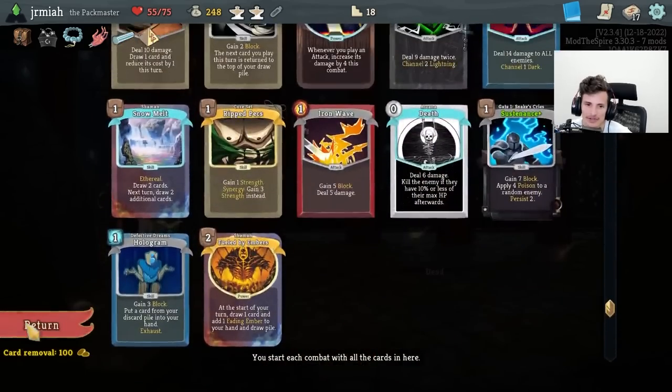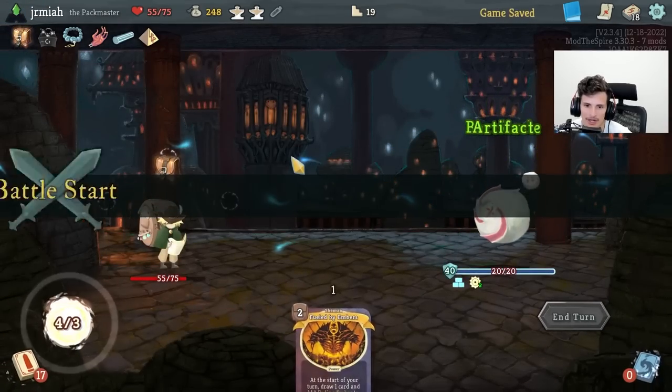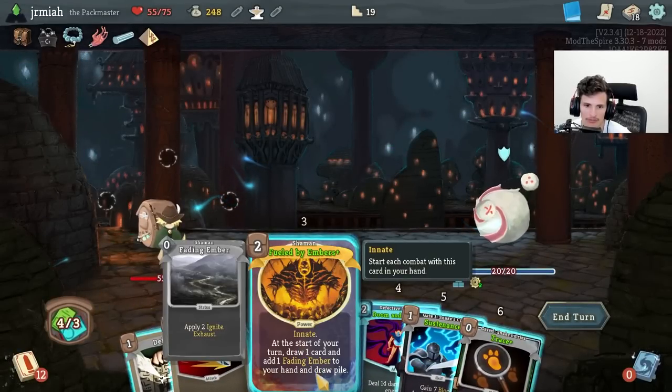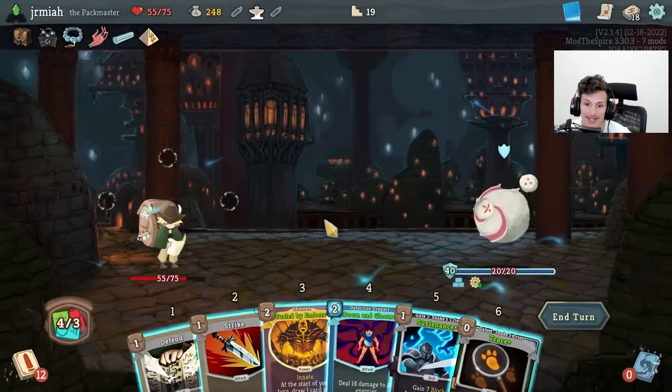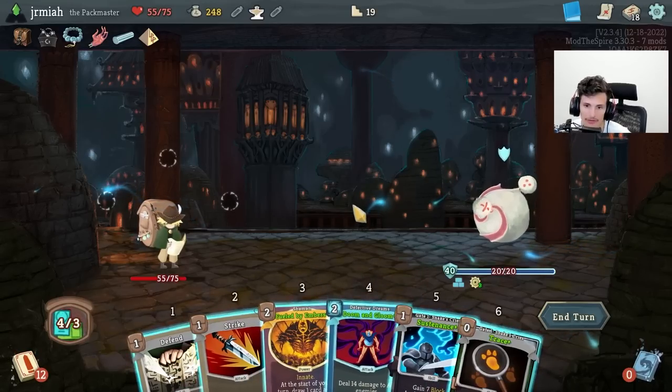We didn't take the Ignite synergies, so I'll just do Trace. Scry 6 seems pretty cool. Alright, let's upgrade the Fuel by Embers. Boom. Now it's innate. Now there's a thing that says if you play an innate card, play it twice. Okay, fair enough.